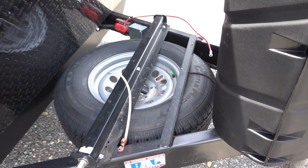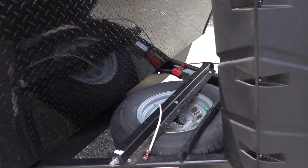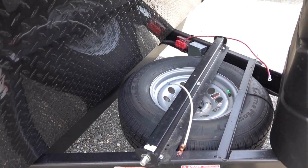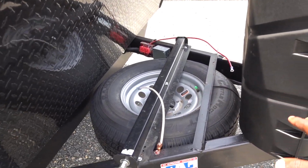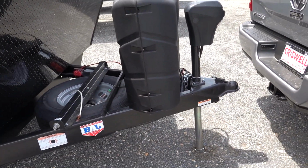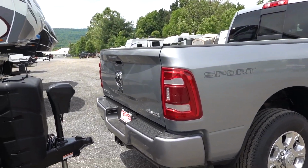So if you do a dual battery, and this probably can fit 2 30-pound tanks, that's 60 plus batteries, can be what, 30 pounds a piece. And something that Winnebago does is they put their spare tire on the front of your tongue. So that's all going to transfer to your hitch. That's something you have to figure out before you buy a truck and trailer: is this truck going to have enough payload capacity, which I'm going to show you in a second.